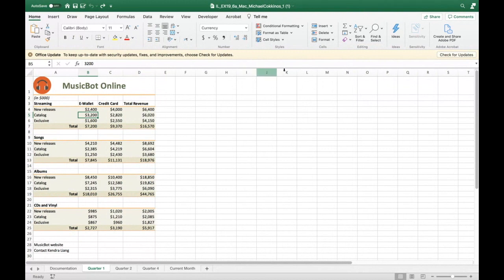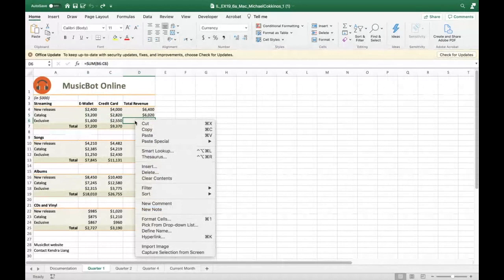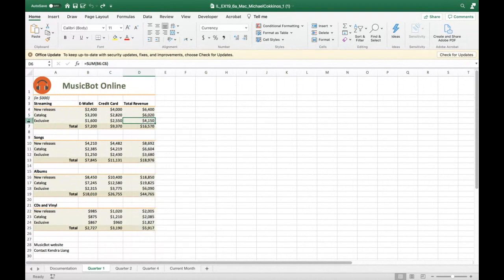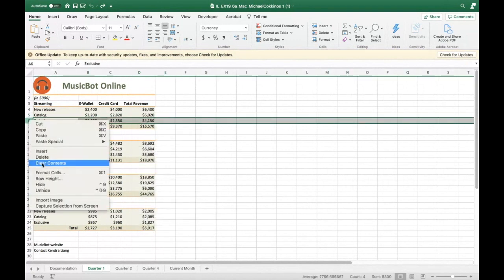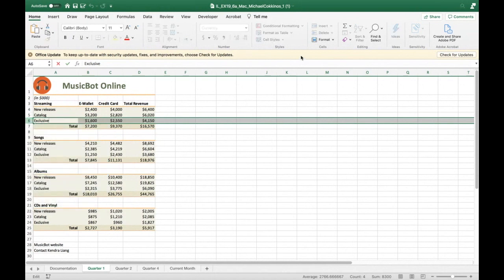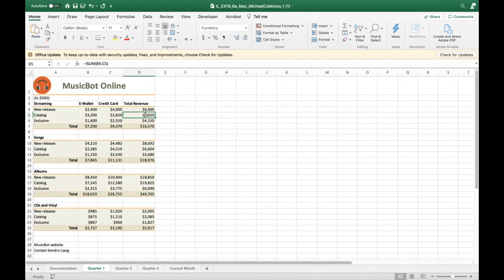Remember, there's more than one way to skin a cat, typically. Even if you didn't see this, by control clicking on a cell, which is what I'm doing here, I can get format cells right from here too. Depending on where you are, if I control click on a row, I can get the row height. I can almost do everything without seeing the ribbon if I use the control click. If you see something weird, like this grayed out, a lot of times it's contextually related to where you are in the sheet. Now that I clicked on this, I can see that these are available.